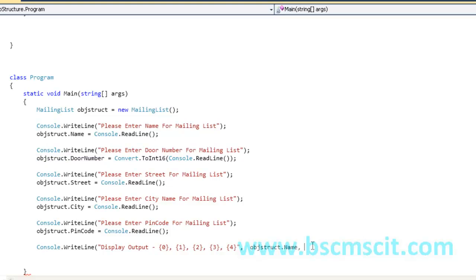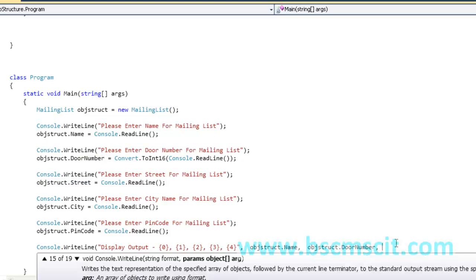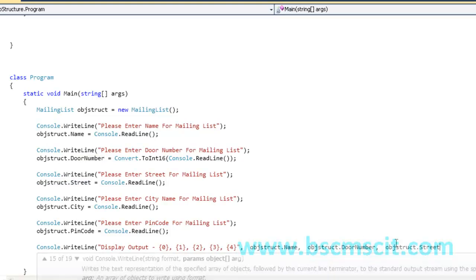So that's why we always need to use properties if we want to read or write the values from outside the scope of the structure, or by using any object.